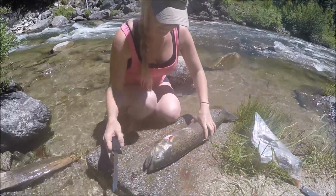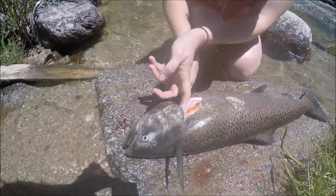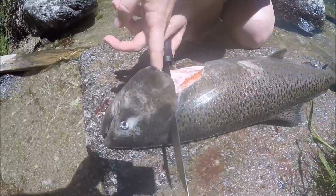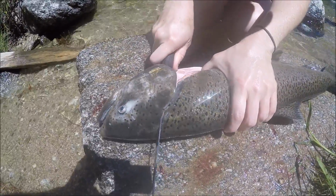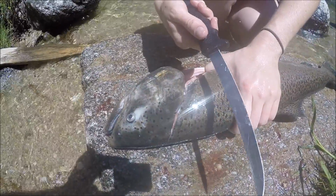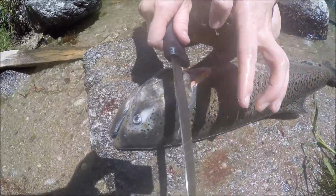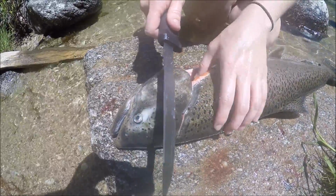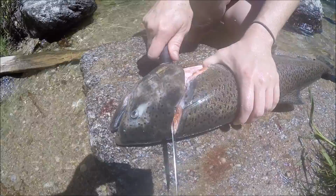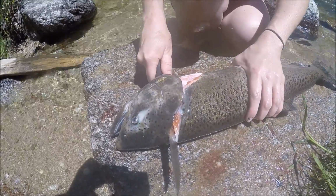Then what you want to do is take your knife and come right here behind the gill plate where the skin naturally stops. Then you're going to press down until you feel the backbone. As soon as you get to the backbone, I'm going to flip my knife. As I'm pushing the knife against the backbone, I'm going to angle it so the blade is towards the ground. The idea here is you want to waste as little meat as possible and have a nice, smooth, fluid movement.